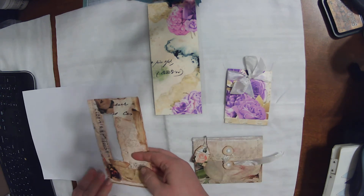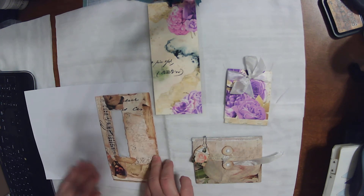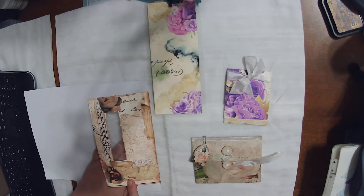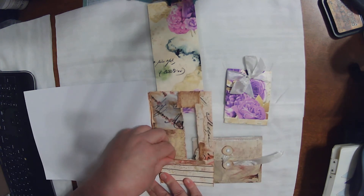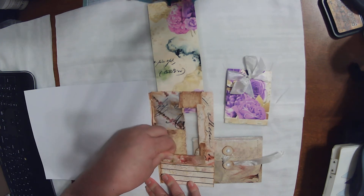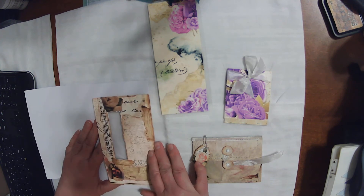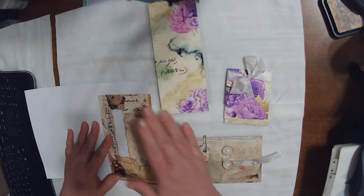The last one I did is a flip out, and I don't have it in a journal yet so I put it with this paper just so you could get the idea. This is a collage of a few of her different digitals over an envelope, and when you open it, it has more of the collage and also a pocket — I printed one of her little cards to stick in there as a journal spot, or you could put whatever you want in there. It attaches to the page by gluing this flap, and then it's just a flip out, so you could put something on the page to showcase it.